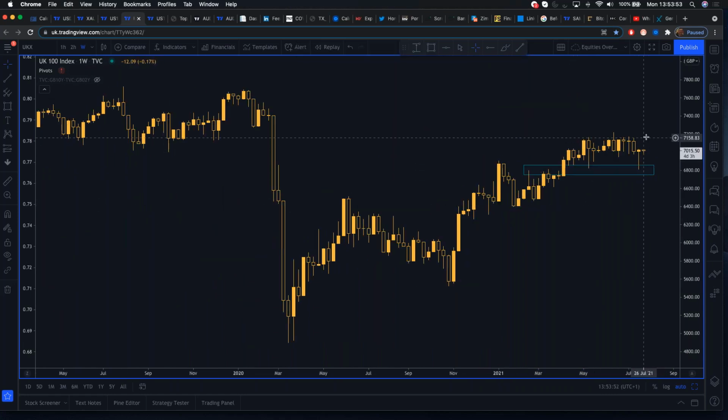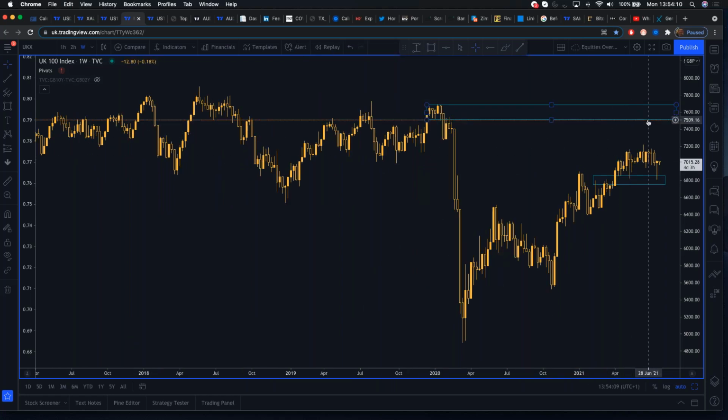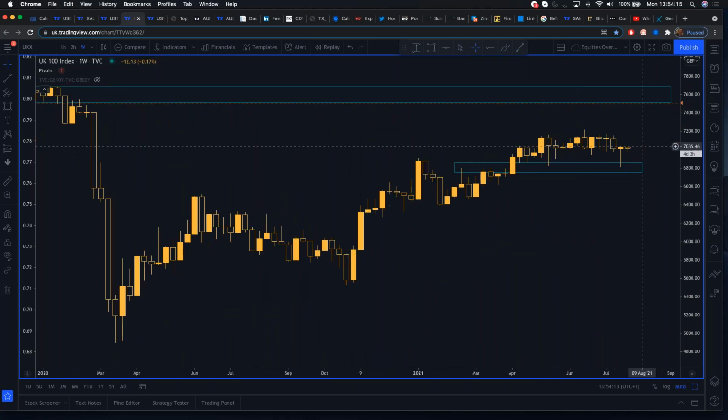I'm looking for a retest up to that 7,150, then it's 7,200, then it's 7,500. You see this gap? I am expecting and waiting for this gap to fill in the FTSE 100. It's a clear no-brainer trade for me. I've been looking for this for some time. So technically, the way this can be entered is potentially entered at market, stops below 6,750, and then looking for a retest up to that 7,500 region.